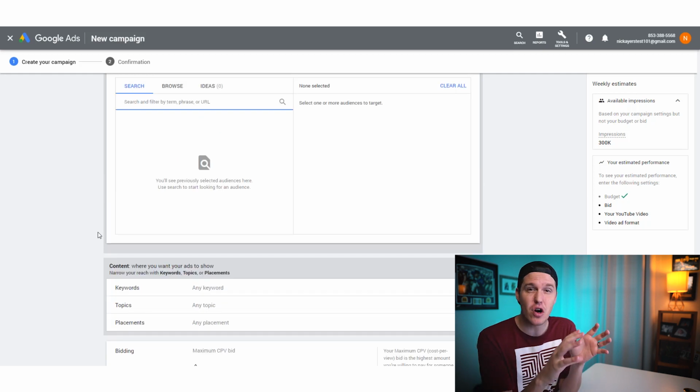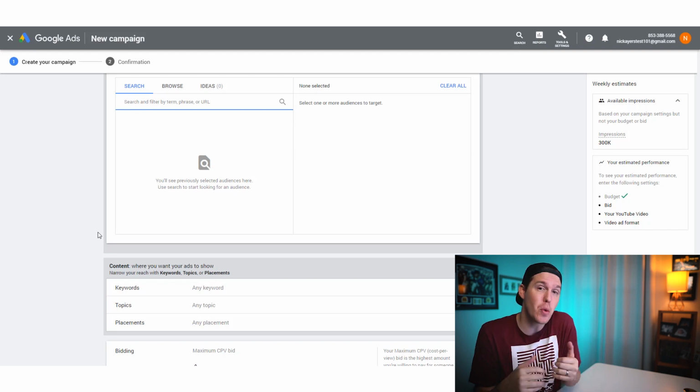You don't really want to layer too much here, because the more you make Google think right out of the box, the more confused it can possibly get. You want to feed it easy data, and this is going to lead to some of your ads being a little bit more expensive at first, because you're casting a very wide net. And by casting a wide net, you're going to swing and miss on a lot of things. But in the next training video after this, we're going to show you how to look at those analytics, how to look at those metrics, so that you can begin to refine and prune, so that you have an ad that's winning more and generating lower cost per leads, lower sales, all of the metrics that are important to you.